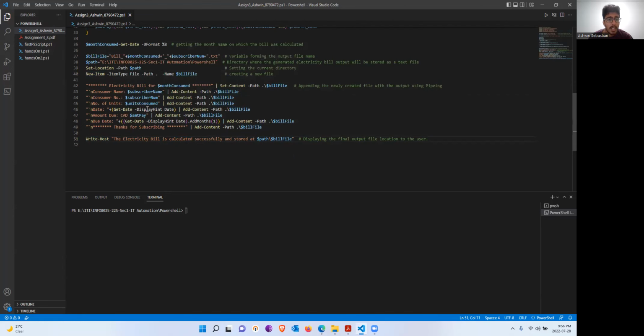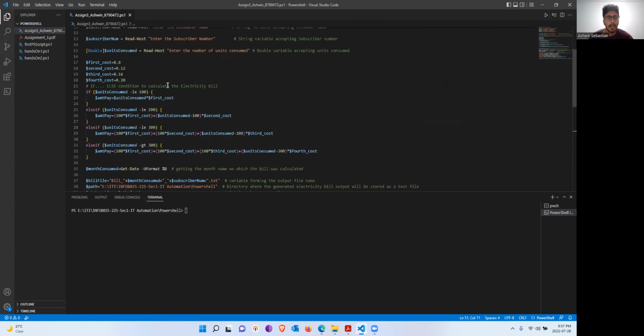Here, I'm using the Get-Date function to generate the date on which the electricity bill is generated. And then I'm using a due date. For the due date, I'm adding 1 month to the date of generation. So this is the entire script which I have come up with.